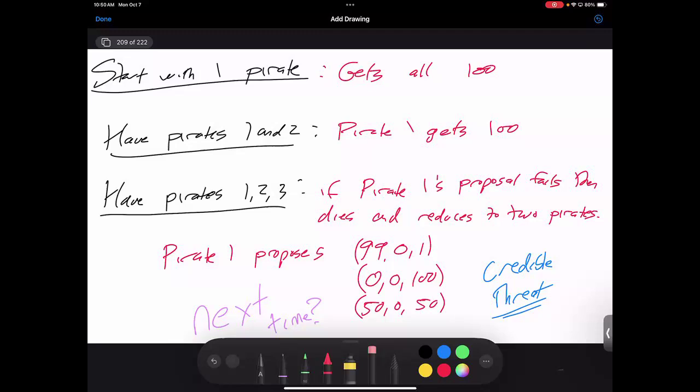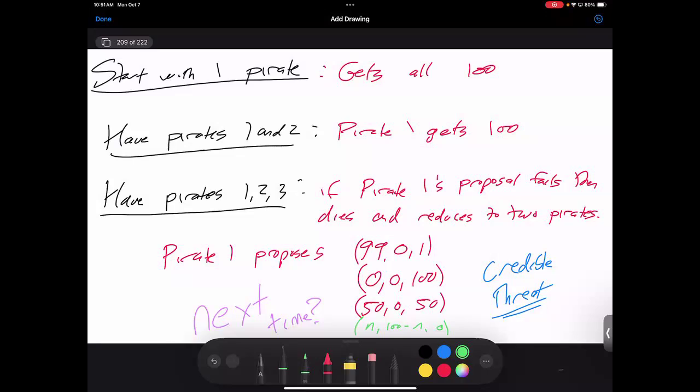What else could player 1 propose? I guess it's giving non-zero to the second. Yeah. So you could do n, 100 minus n, and 0 and trust player 2 to vote as they say. What's the problem with this? Player 2 could gain more by killing you. Player 2 could gain more by saying I'll vote for you and not. Well, that's why you just go, instead of n, you said n equals 0. Right. You go 0, 100, 0. So pirate 2 could say I'm actually indifferent in this situation. You're still not guaranteed to. Right, but it might be useful for them to keep you alive.